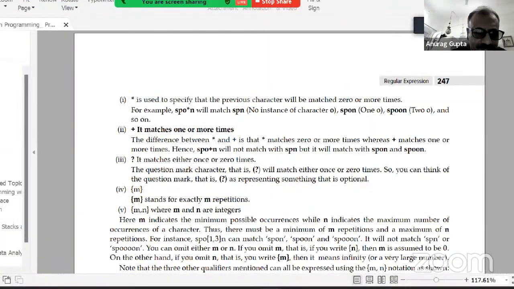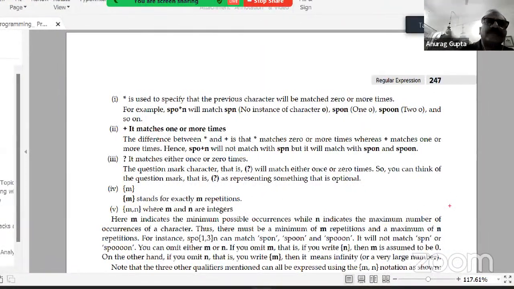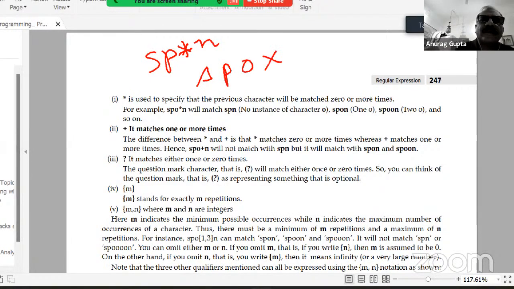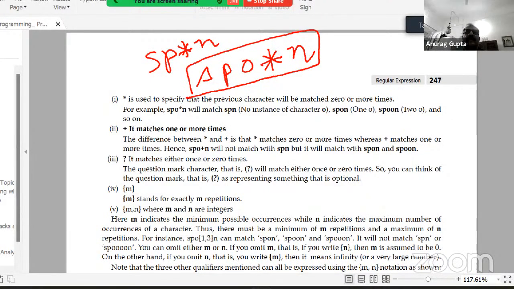For example, S P O star N. Suppose this is your pattern. The star matches the previous character 0 times to an infinite number of times.